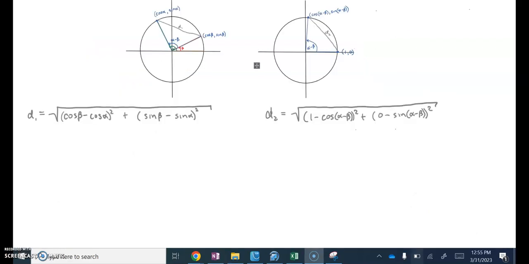All right, hopefully now that we understand where this came from, we can hone in on the algebra. The next couple of steps are going to be pretty algebra heavy, but it really centers on expanding these squared binomials, so we're going to do that. Let's start with this one over here. First is cosine of beta times cosine of beta, so that's cosine squared of beta. Outer and inner is going to give us two of these, cosine alpha times cosine beta.